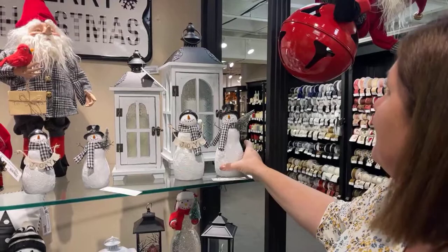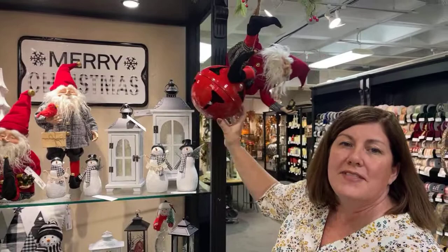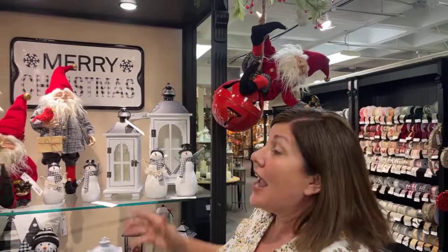And I love anytime I've got a swinging elf on a giant jingle bell. Isn't that fantastic? We've seen these before in some of the photos that we've done for Melrose, but people love them. We do have giant jingle bells in green. Now we've got them in red here in Heartland Holiday. And I like when the elves get a little mischievous. I think they're fun. I think they're fun to decorate with.